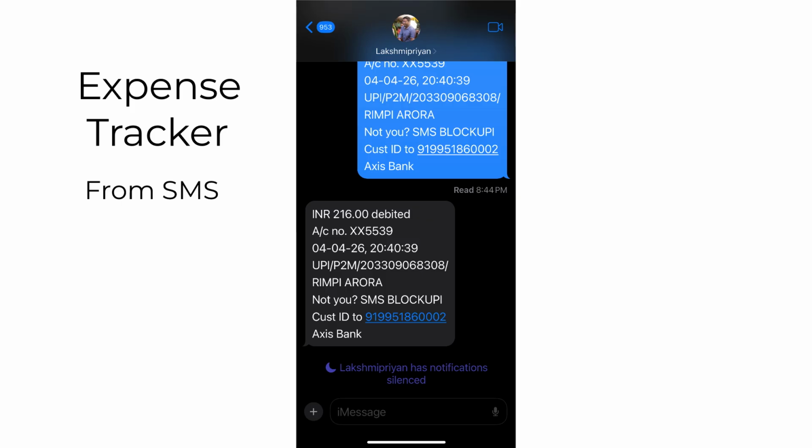In your bank message, also check for certain constant keywords. In this message there are certain constant keywords that will be in all the SMSs, like debited, account number so and so, and the bank name Axis Bank, or other details which are constant. You take any one value which is constant and make it your keyword. Then we will feed this keyword into the message contains field.